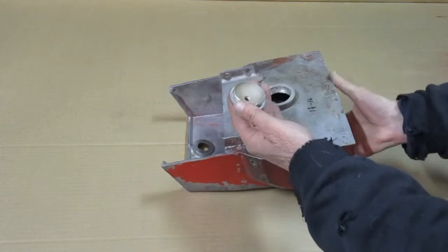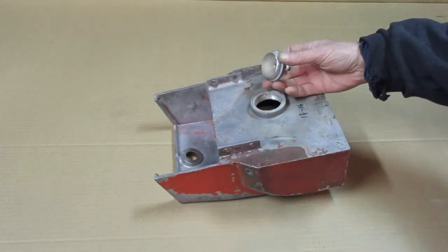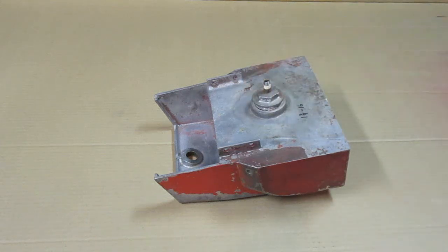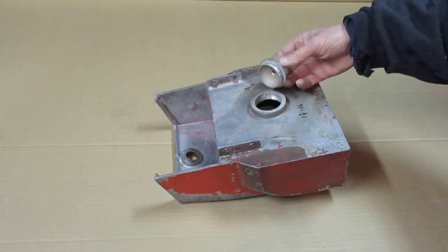So what they do is make this aluminum plug. It's a threaded plug, and it threads in that hole. So it uses a gasket, and of course sometimes they leak.